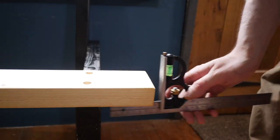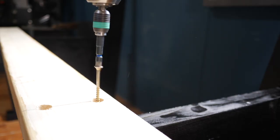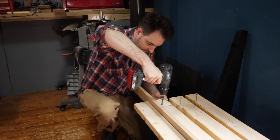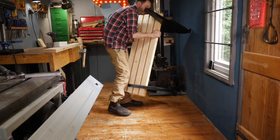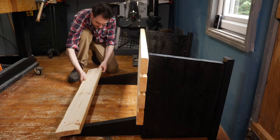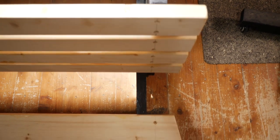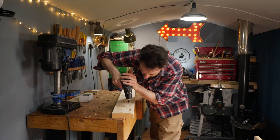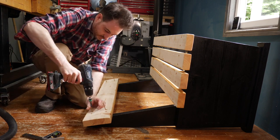When everything's dried I can start getting the slats installed. I use a combination square to help line them up and then I can get it screwed into place. To help get an even spacing between the slats I've got a bit of 18mm MDF I use as a spacer. These slats are 4x2 and the back is made with two 6x2s, and just to make it easy to get them installed I lay the bench down on its back. Thinking I'm nearly done, I get these lined up to be installed and then I realise my mistake — I've drilled the holes in the same place for the seat and the back but the back is slightly offset so the holes don't line up with anything. So I just drill another pair, and with the holes in the correct place I can get it installed using the same 18mm spacing between the two slats.